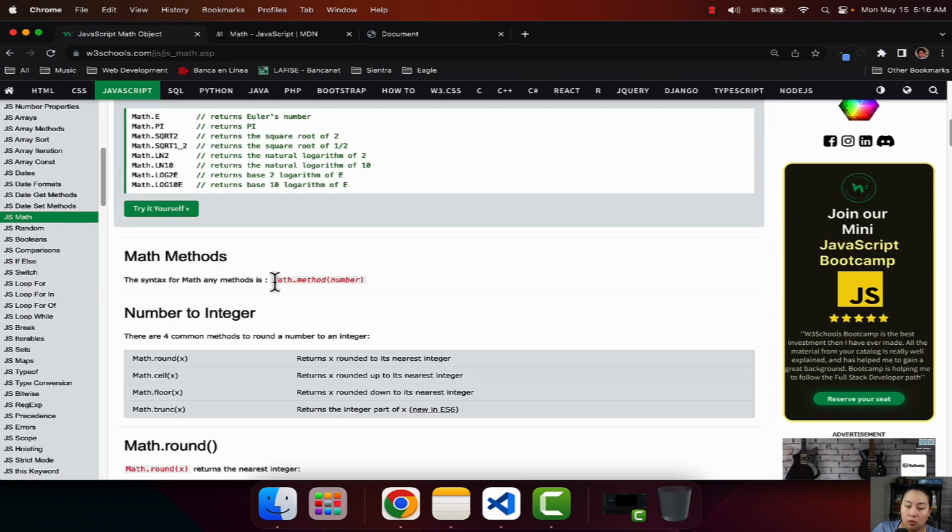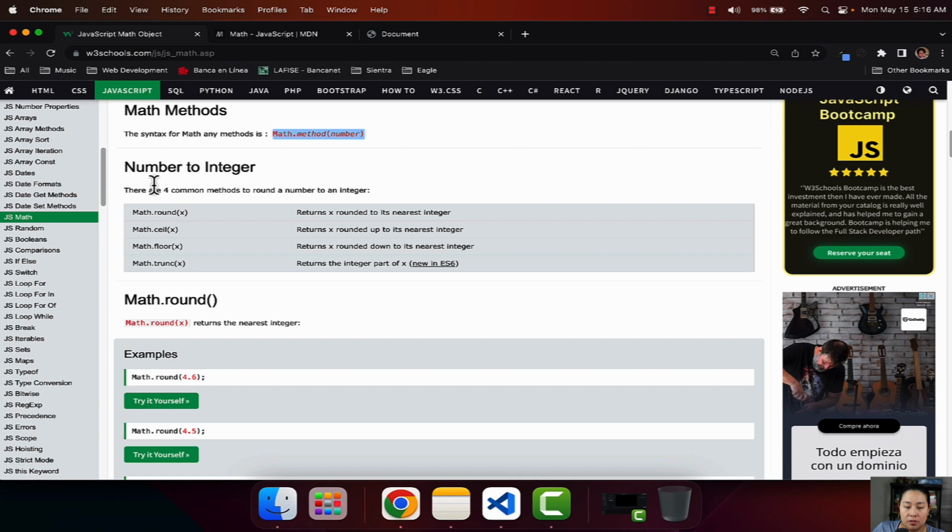Now, you will see also methods in here. The methods will be something like round, which is going to round the number to its nearest integer. You have ceil, so it'll round up to the nearest integer. So there is Math.floor, which will round it down to its nearest integer as well. All these functions will do this for you. And you will see that these are very useful whenever you get to see the actual function itself when I explain it to you.